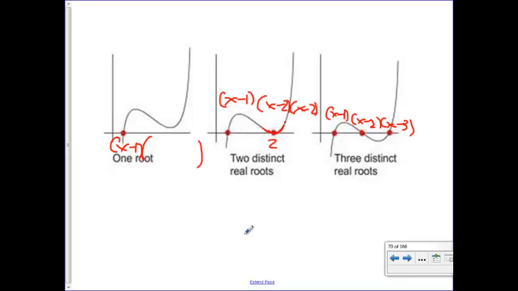Are these all cubic? These three were all cubic. And then one root happens because, like this could be x minus 1, and then let's do like say x squared plus 9x plus a million. Okay. This would be the remaining stuff right here. If this stuff here does not factor, like whatsoever, like it's just impossible to factor, like quadratic formula fails you, factoring fails you, then that's how this would occur. You'd get one root right here, and then this part right here because this thing here is impossible to factor.